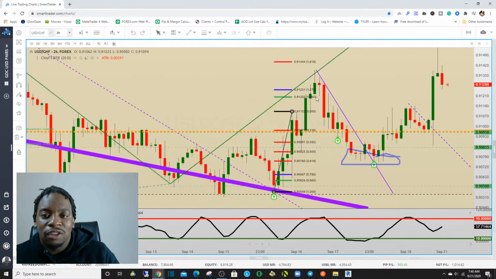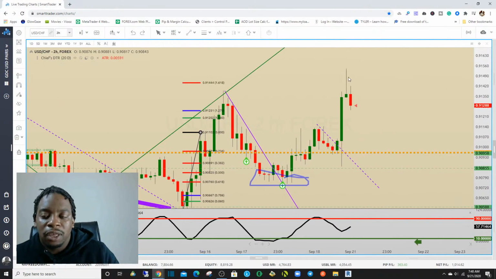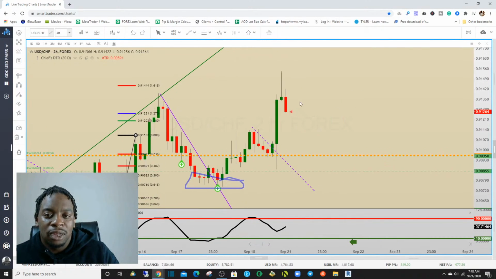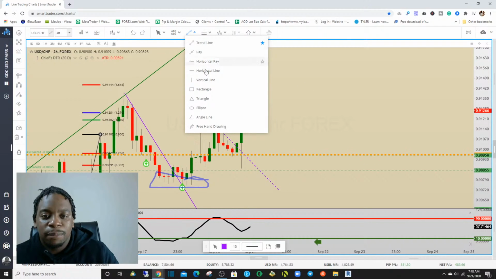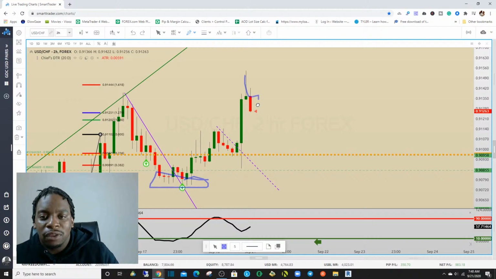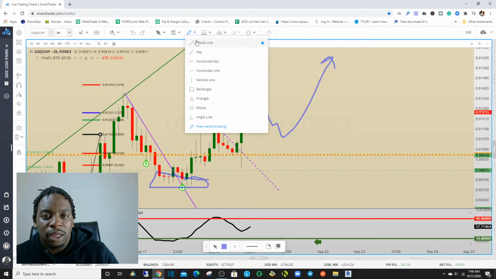This market just hit the 2-hour D extension. So with the market just hitting the 2-hour D extension, we should see that this market will start to give us a little bit of a retracement. And then after that, you can look to buy it back up once a new counter trend line break happens. So what I expect the market to do at this particular point is to start doing this. And then once it gives you a low price in the 2-hour zone, look for another trade to go back up from there.